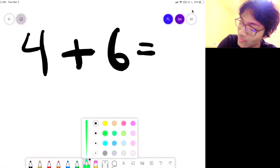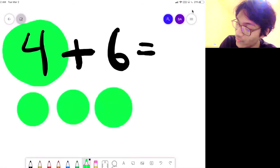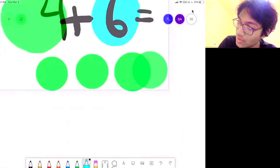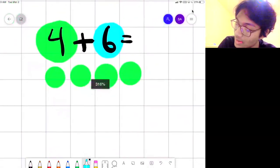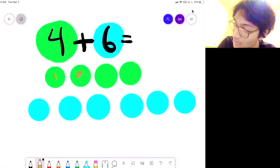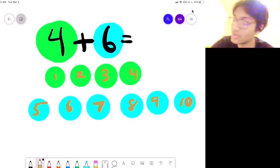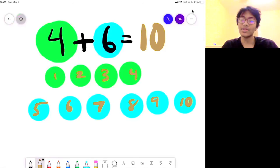So we got 4 green, 1, 2, 3, 4 green, and we have 6 blue. Whoa, well, that got messed up real fast. 1, 2, 3, 4, 5, 6. Now let's count them up. 1, 2, 3, 4, 5, 6, 7. Count with me. 8, 9, 10 apples. So 4 plus 6 is 10 apples. All right, that's cool.